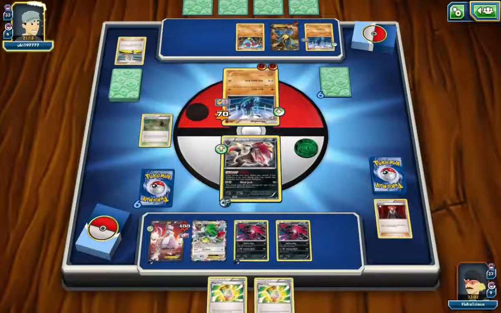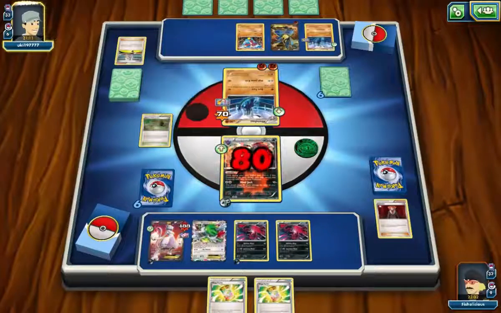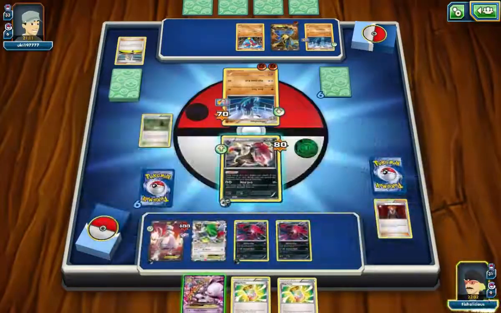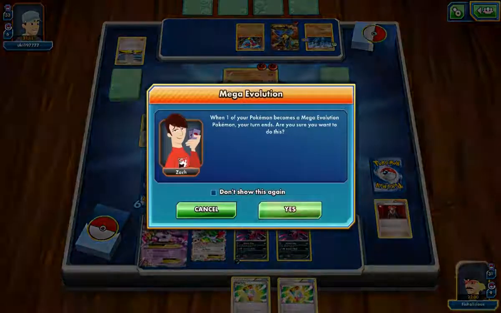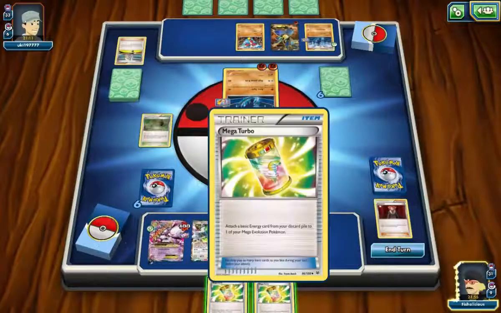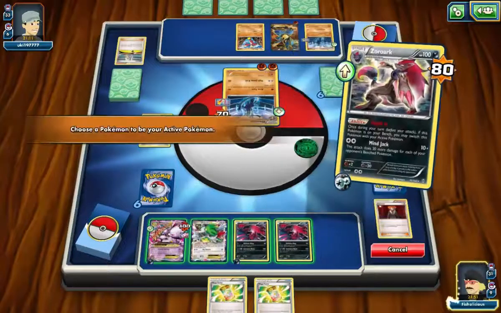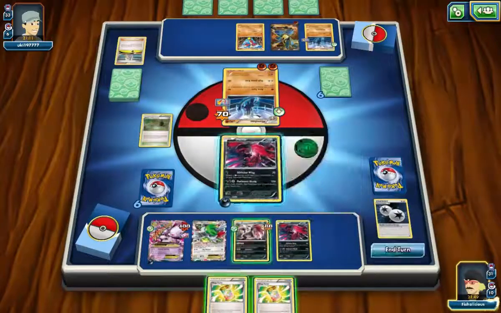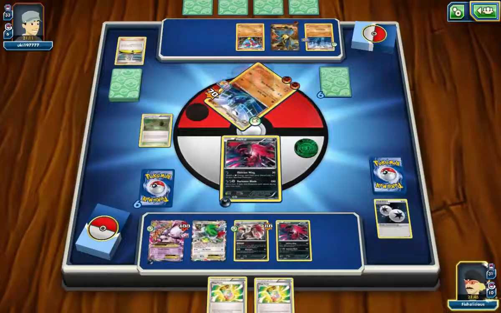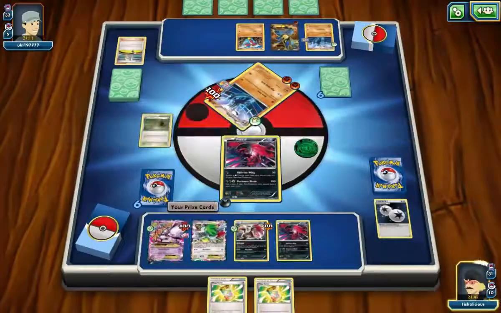Alright, so there was really no point to me doing that 70 damage. Ah, they're going to High Jump Kick. Maybe there was a point to me doing that 70 damage. I'm going to actually start to get stuff going. I think I had the Spirit Link on that, didn't I? Yep, cool. So I got the 2 Mega Turbos. What we're going to do right now is retreat into this thing, and we can Oblivion Wing for the knockout and get a Dark Energy onto the Mega Mewtwo.